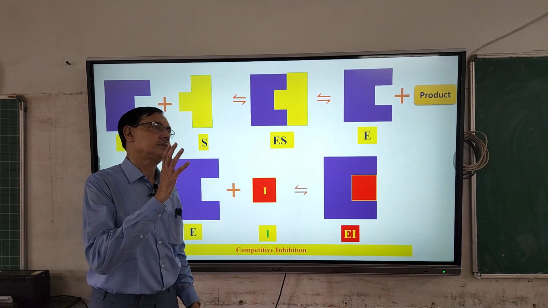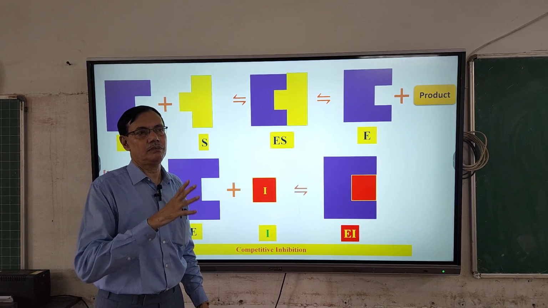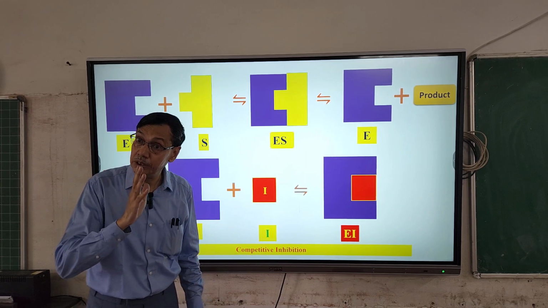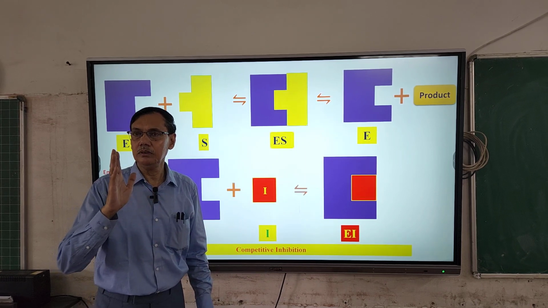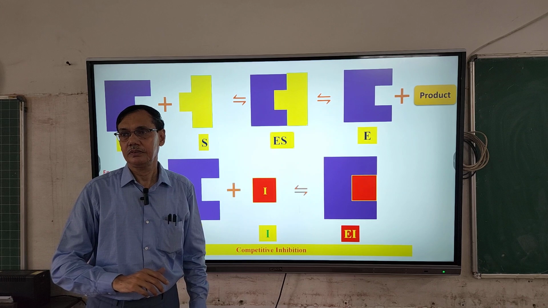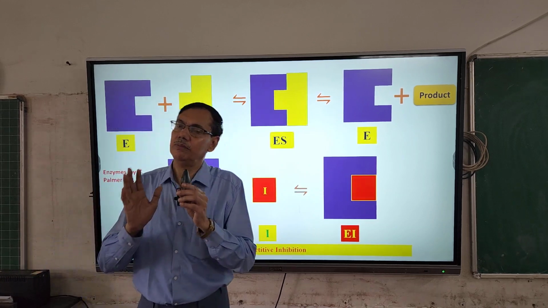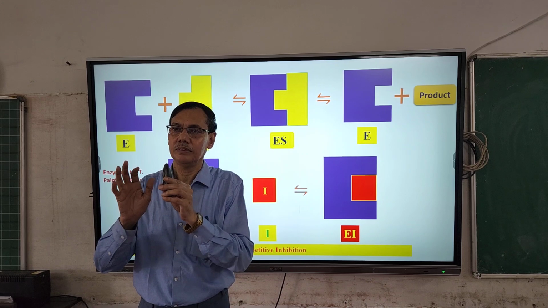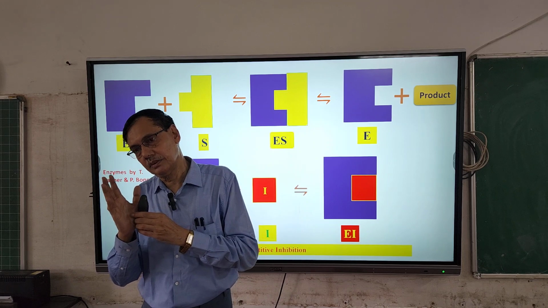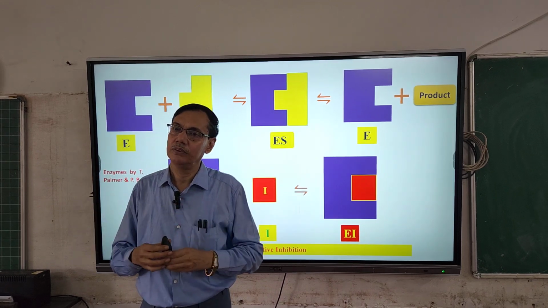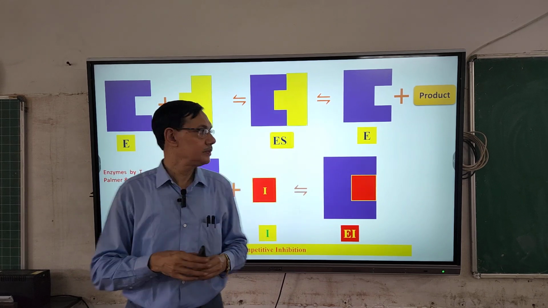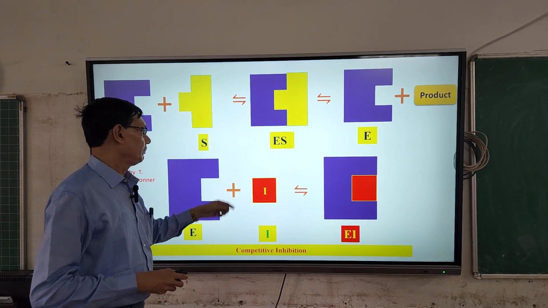In most cases, suppose we are using the enzyme succinate dehydrogenase. If it is a competitive inhibition, the inhibitor structure is very similar to that of the substrate. You follow my point? If the substrate is succinate, CH2CH2COOH and so on, then the inhibitor should be like malonate, the malonic acid form. You know that there is a relationship between malonic acid and succinic acid, so that will also affect this case.